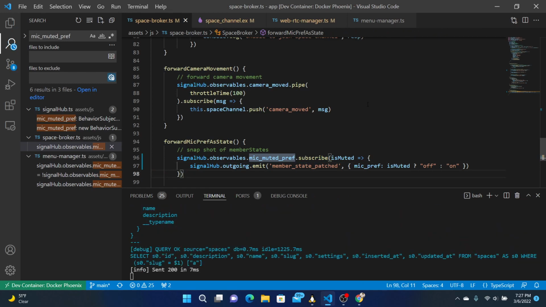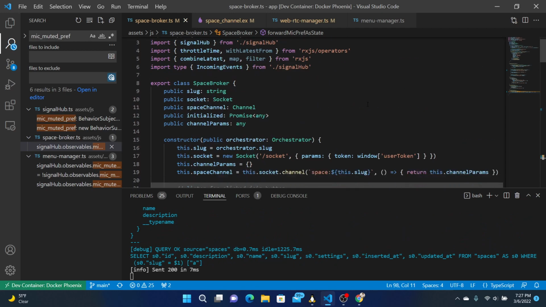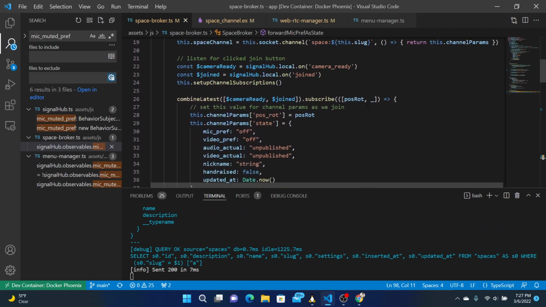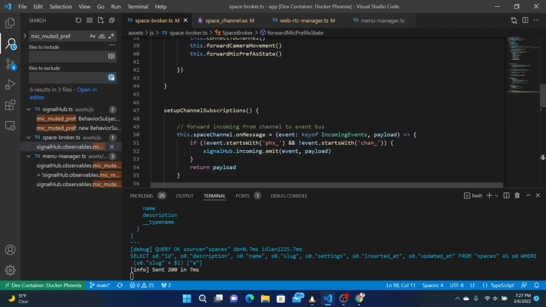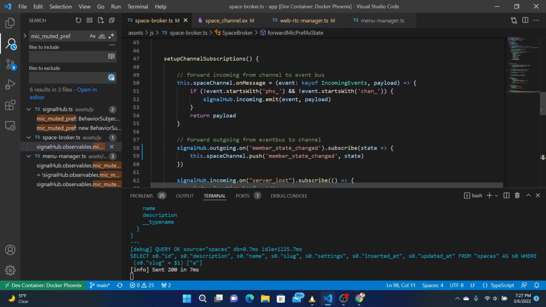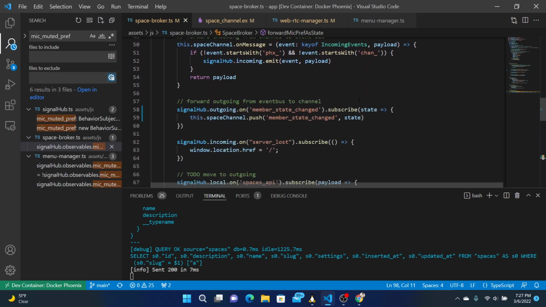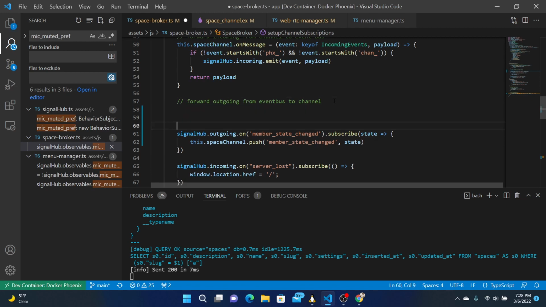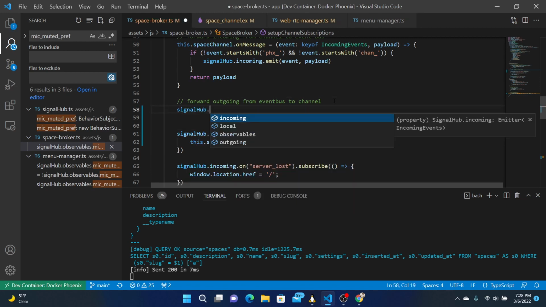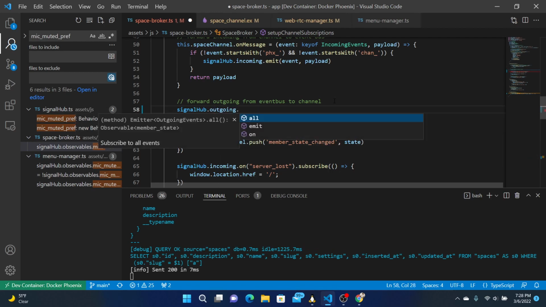So outgoing. Oh, I think we have to look at each outgoing. Here's where I wanted to look at signal hub outgoing all.